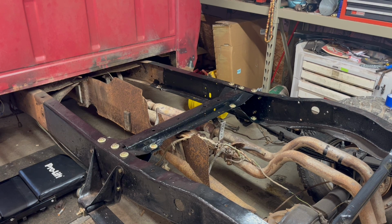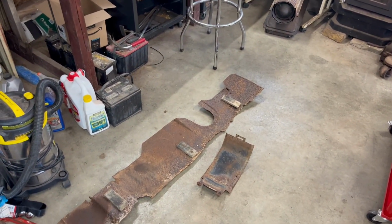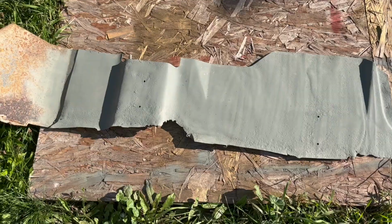Now, next thing I'd like to work on is either getting this drive shaft off or getting that heat shield off for the second gas tank. So the question is, which one? I can't decide, so let's just do eeny, meeny, miny, mo. Oh. Well, that was pretty easy. Let's clean this bad boy up and see what it looks like.